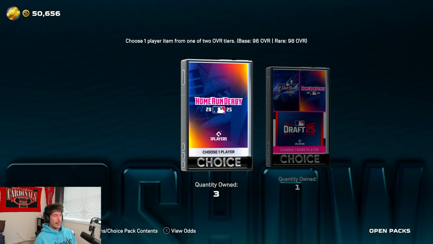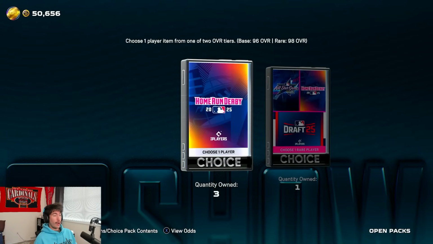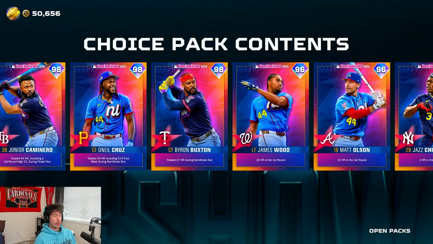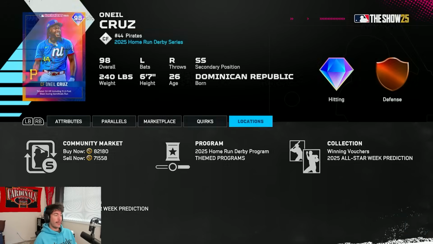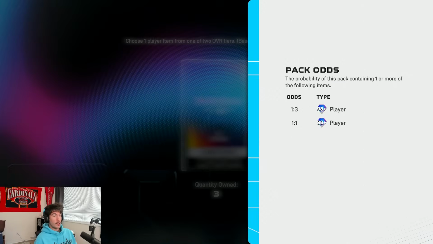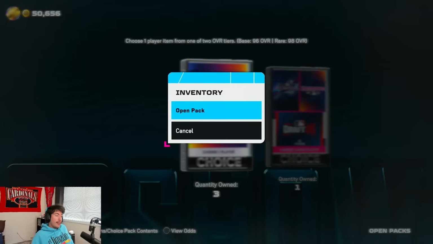I don't know. Now we got Home Run Derby packs. We want to see the 98s. These are going to be red lights. I don't know if 96s would be too, but I already have the 96s. They're super cheap. The 98s are expensive. And we have 3 of these packs. 1 in 3 odds for a 98 per pack. Hopefully we could get lucky. We've already had a couple lucky pulls today. Let's try to get lucky again.